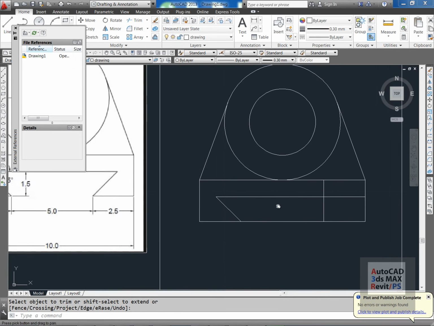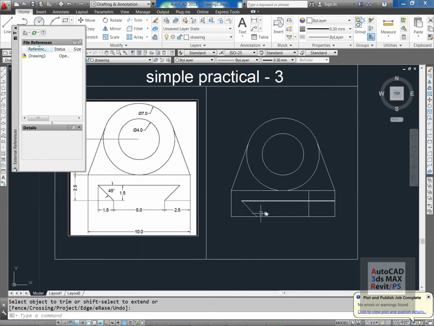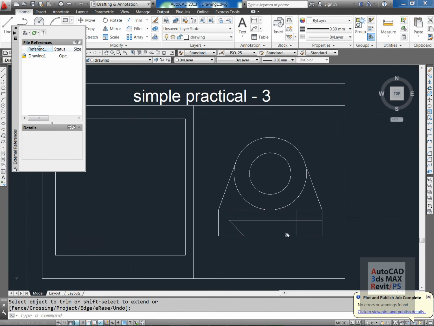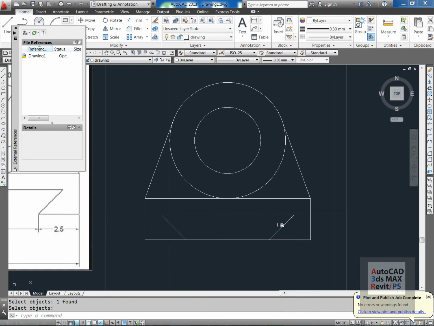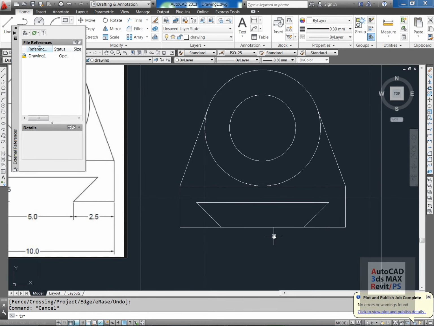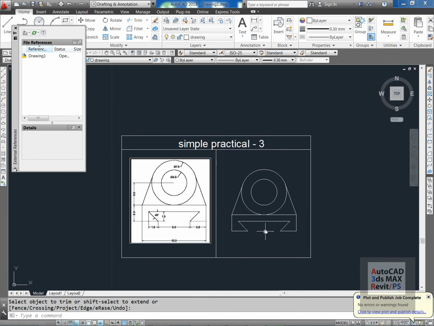So I have prepared this line, and now let us prepare this half on the other side with the help of the mirror command. I will say mirror, MI, enter. I will select what I want to mirror, then enter, and now it is asking me to make a mirror. The mirror is of course from the center point. So selection 1, then go down to the quadrant, selection 2, then enter to confirm. So this is that line. I will erase this part and trim this part. Also this line is not required, so TR, enter to trim this part. So the drawing is ready.